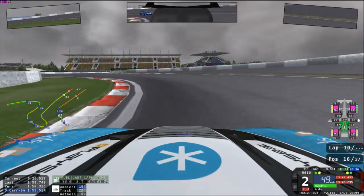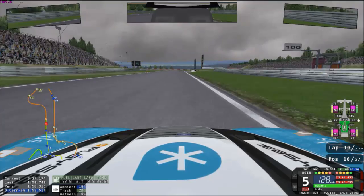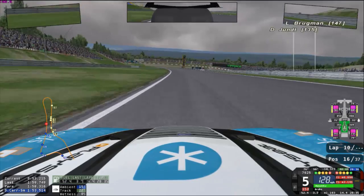You are a nightmare. Maybe Tallulah wasn't a good name for the car. Now mine are on target. Yeah, the bomb might have been a target. Oh, I tell you what, that last corner is bliss. I don't even need to turn for it. That's it, look at the bright side. I'm not even joking.